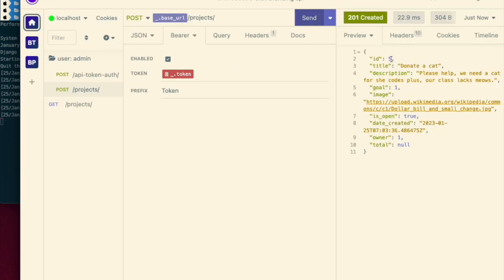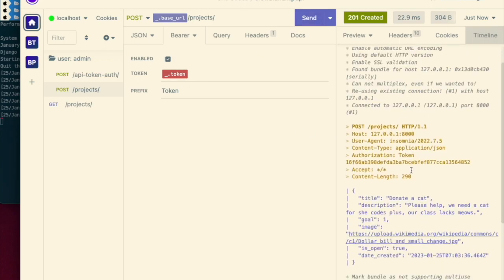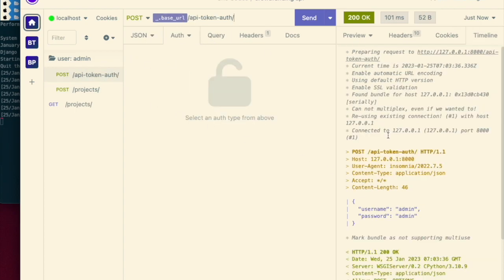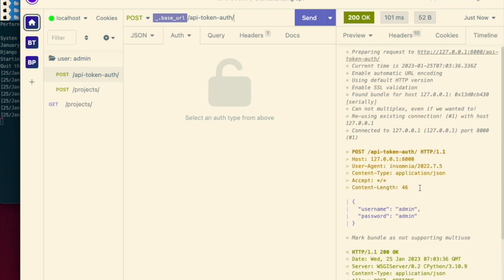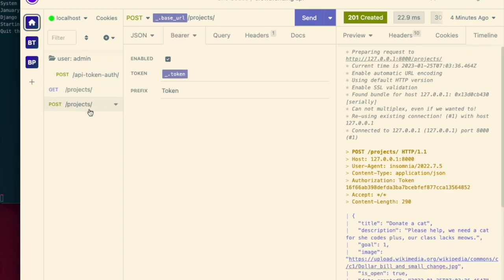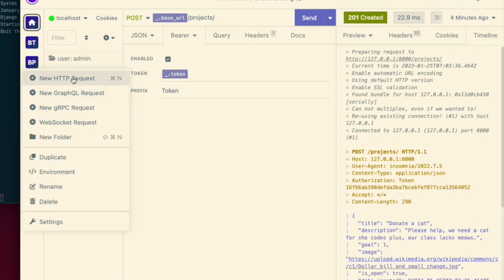Cool, I've created this new one based on the user that I had. So if I go to timeline, it's going to say that it's sent this token. If I go to there, we'll see that my token exists, that a token was created. Now, I'm just going to very quickly create another user. Okay, so I've created another user, so I'm just going to drag this guy out there. I'm going to duplicate this.